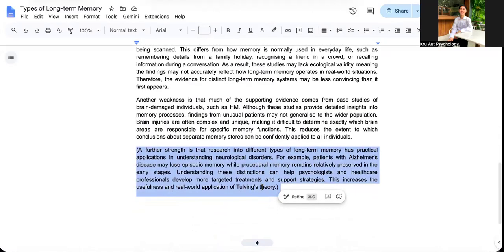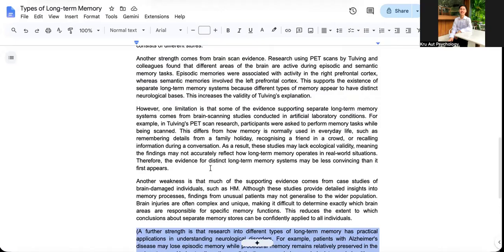Interestingly, I put supporting studies in brackets at the end because I prefer having them. It's not a theory, but it's the idea that there are different types of long-term memory, so we can think of topics as theories. It's better to have supporting studies to write in strength. If you can't remember up to 2 studies, just think about how each specific topic is useful, which means it has practical applications. So I'll read this at the end, but apart from supporting studies, we can talk about practical applications.